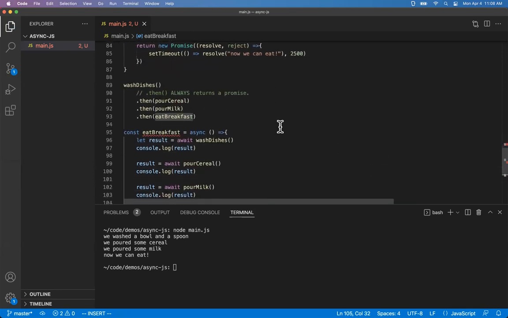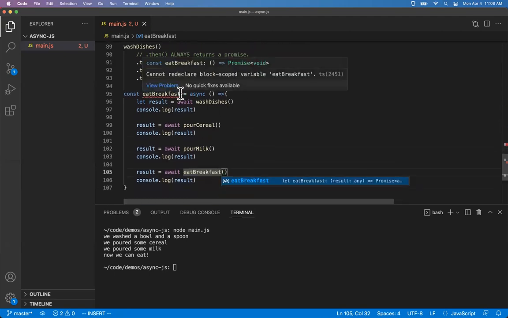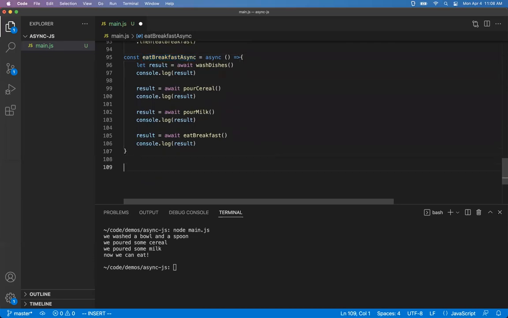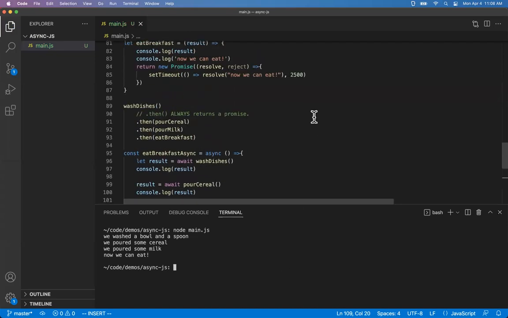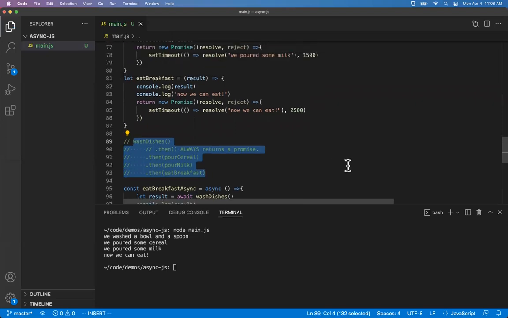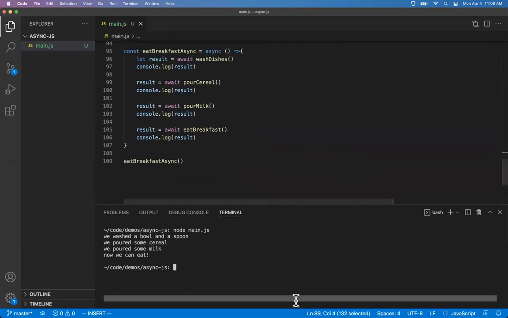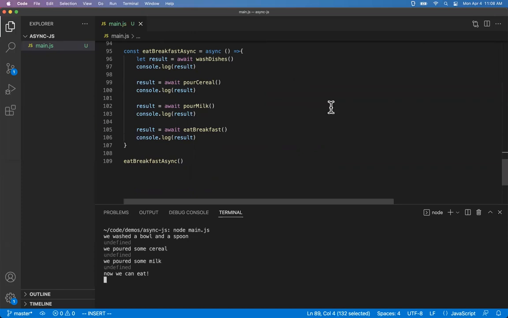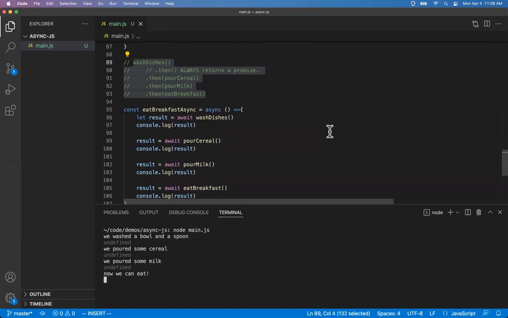Didn't copy quite right. Await. Oh, right. Okay, so this should work the same way now. Why are we not getting the result though?